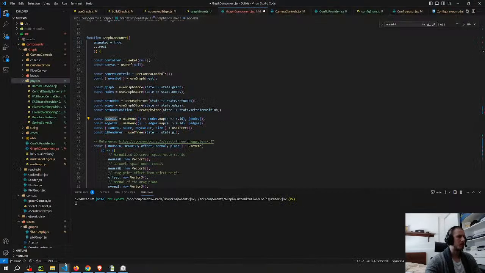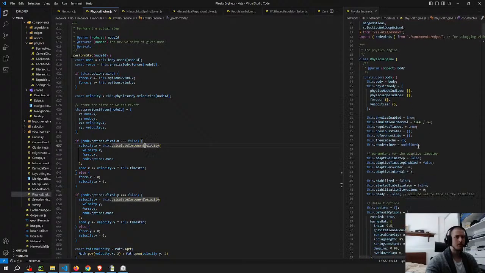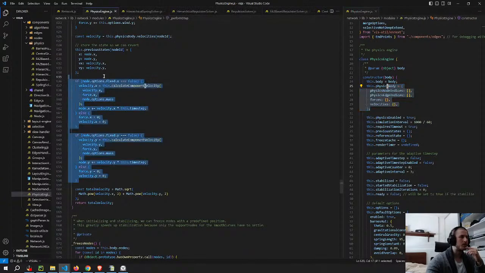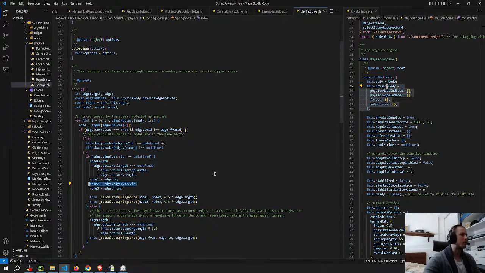I'm going to create the flowchart first, and then after I create the flowchart, I'm going to put everything in a file, and I'm not going to use the classes, I think. Then the main thing that I have to solve is whether or not the physics body object is necessary. And I also want to understand more how this one works and how the Barnes-Hut one works. I think after I do that, the rest should be easy, though maybe the spring solver is hard as well because it might not work with this one. But I'm going to focus on this now. And next time, I'm obviously going to continue to do this stuff.